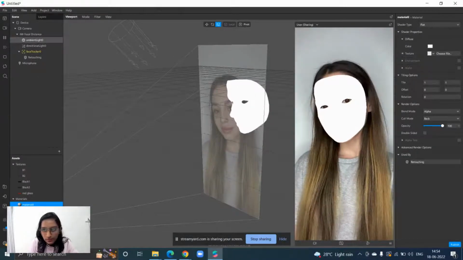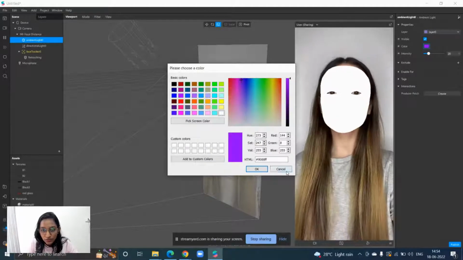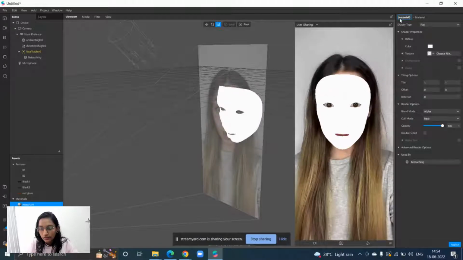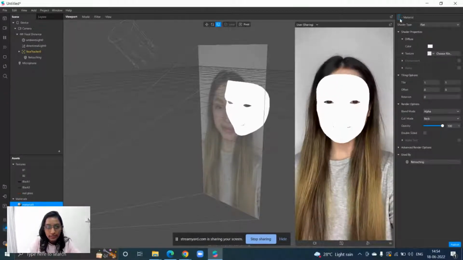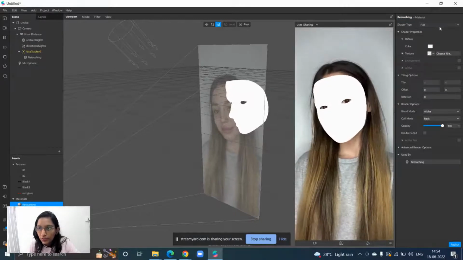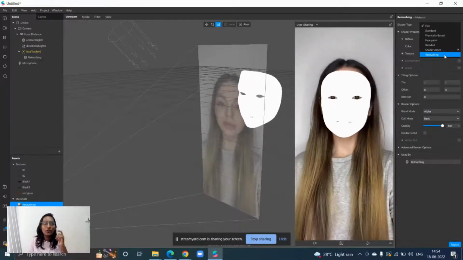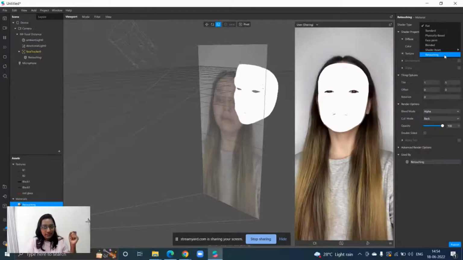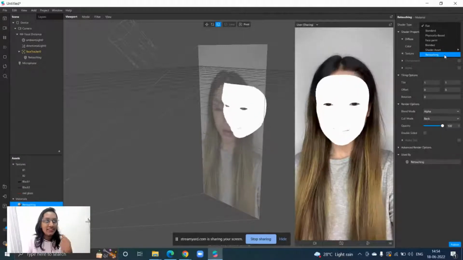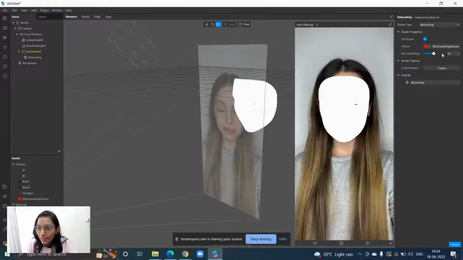If you want to see, you can just see this. If I change the color, this face mesh won't get changed. Let me give a name to the material, retouching. And I'll add this retouching. Now what this retouching will do is make your face somewhat clearer, hiding some of the pimples, or anything else on the face. So let me add it.